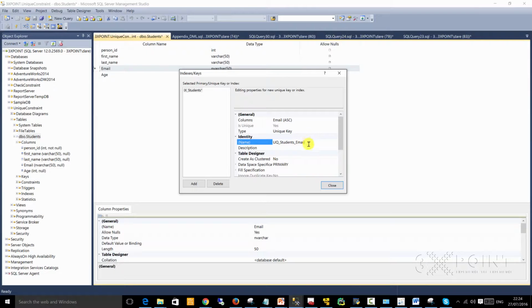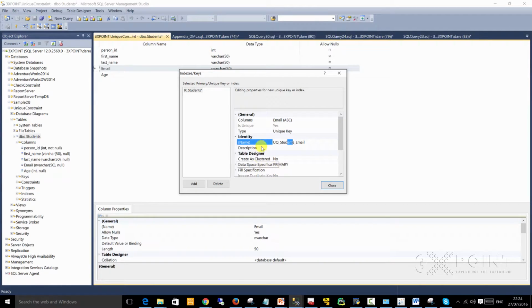So this way you can easily tell, if you see the name of this constraint and you're trying to do some sort of reverse engineering and you want to know where this unique constraint is coming from, looking at the name alone, having a good naming convention like this, you can easily tell that, oh, this is a unique constraint. It is on the students table and it is on the column email on students table.